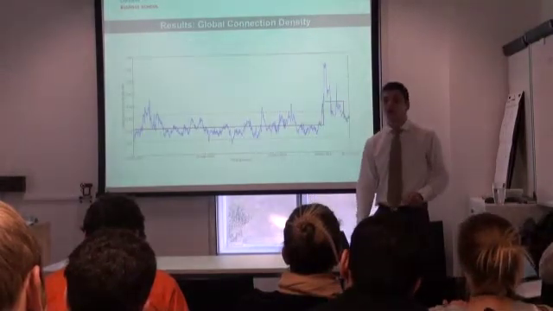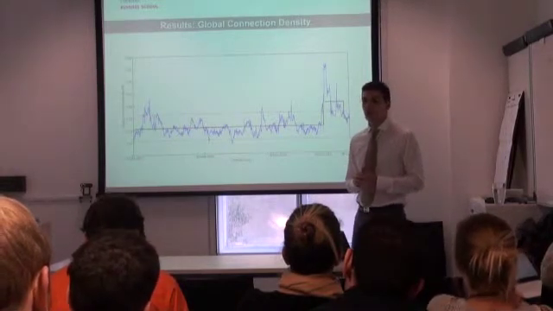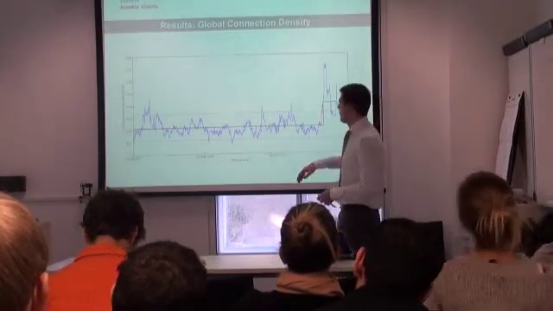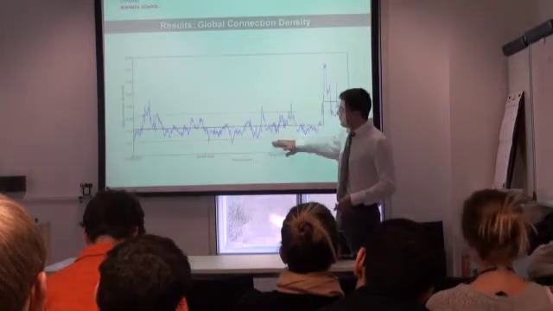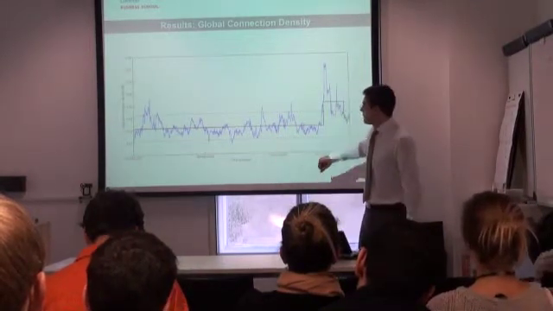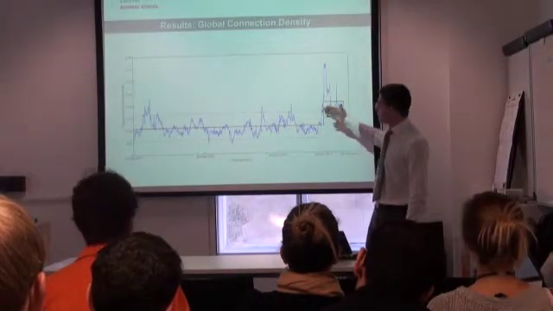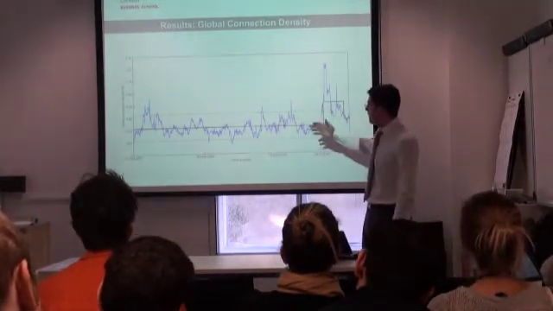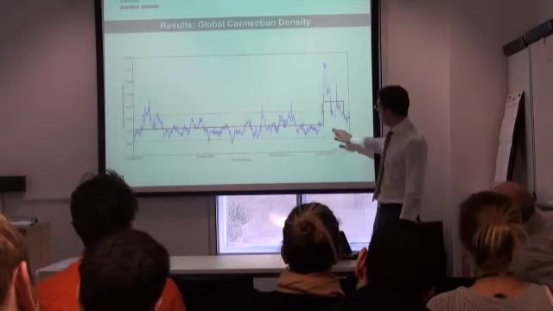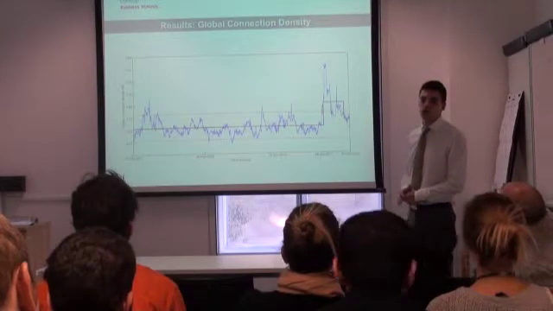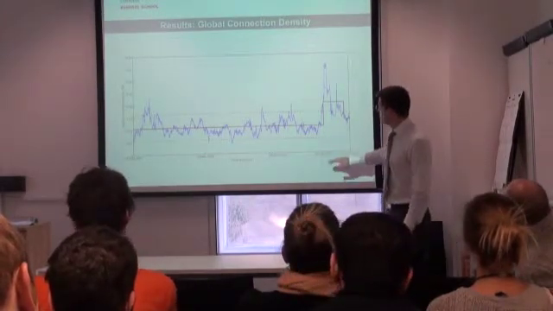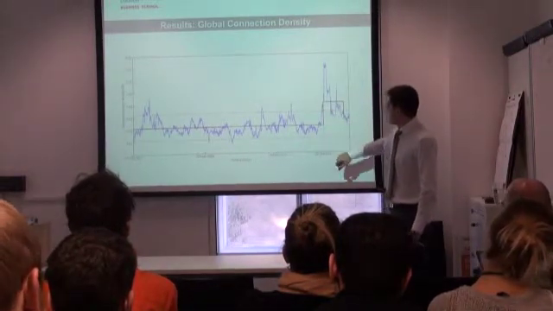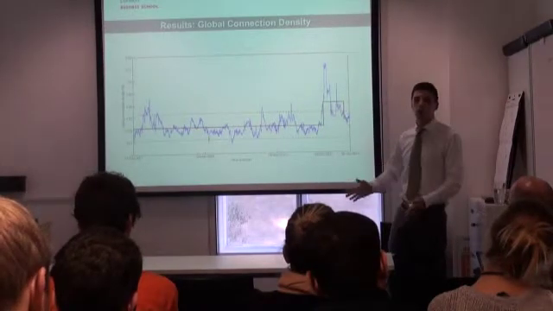So finally, what can we say about the overall level of integration of our electricity markets? This is the global connection density series, so you can see everything that is either above or below our confidence bounds is significant. So in this case, we have 4 different peaks, but mainly there is an incredibly large peak at the end of 2011, and we also applied the regime switching model on this series, which is able to tell us that on the 24th of October 2011 there was a jump in the series, and this established itself into another regime.